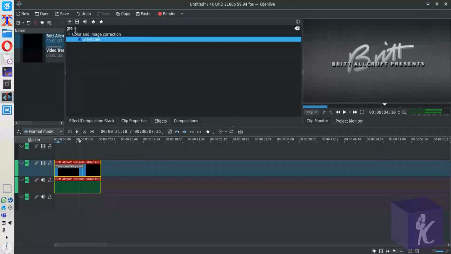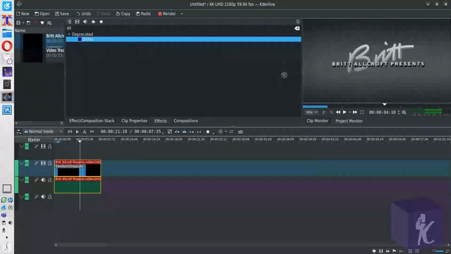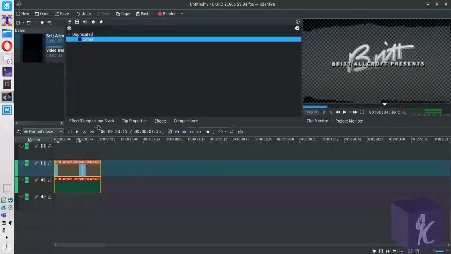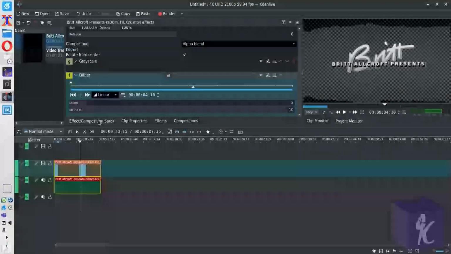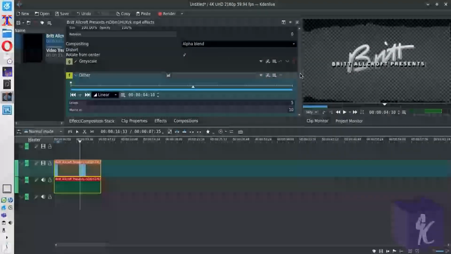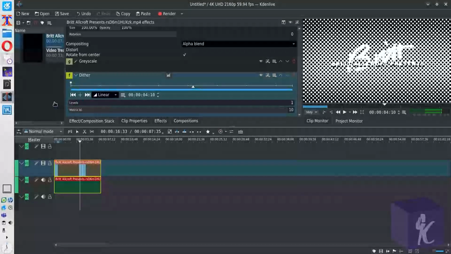Then we apply the Dither Effect, and the Dither Effect is where the classic Mac look comes in. We can't customize Grayscale. With Dither, on the other hand, we do have to apply some customizations. You can see right now we have some white, we have some light gray, we have some darker grays, and we have black. So we need to reduce the number of levels to the lowest possible number.